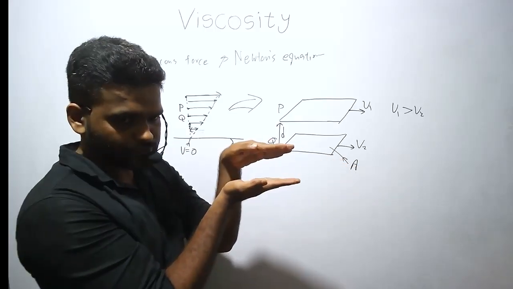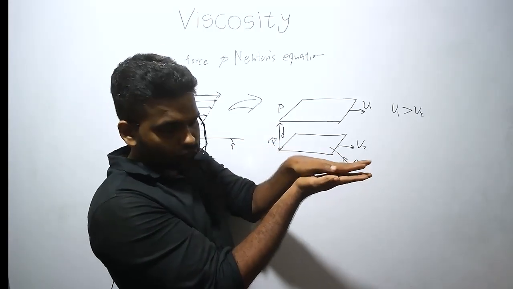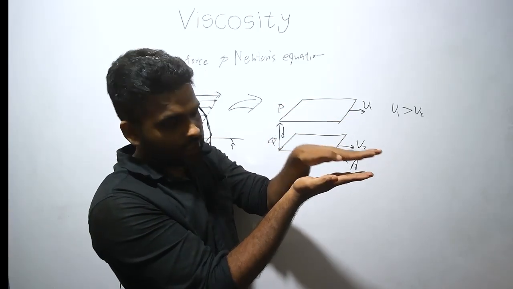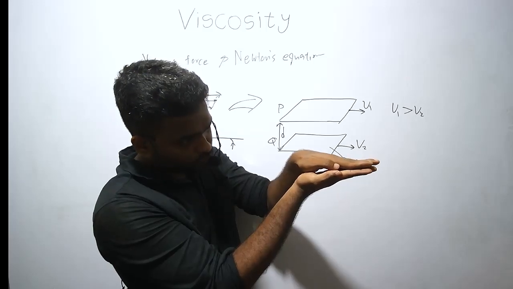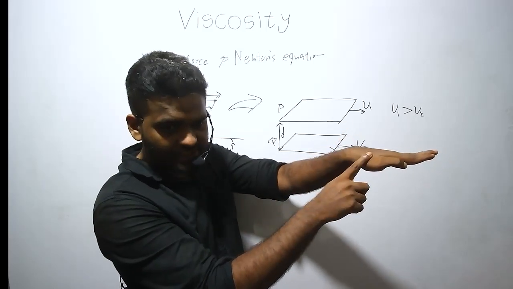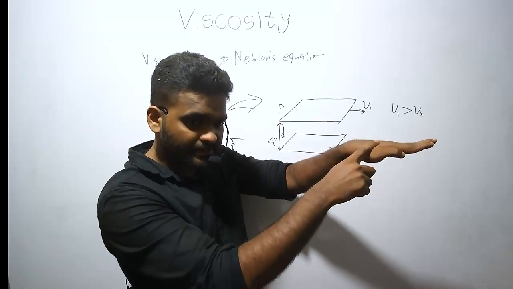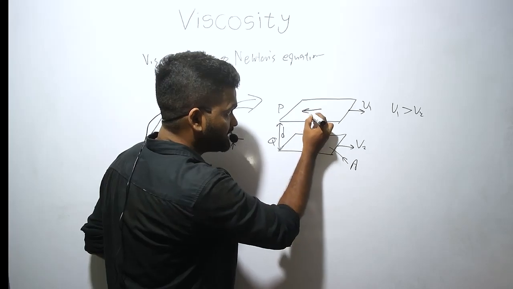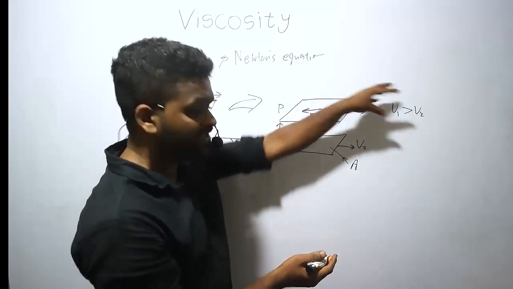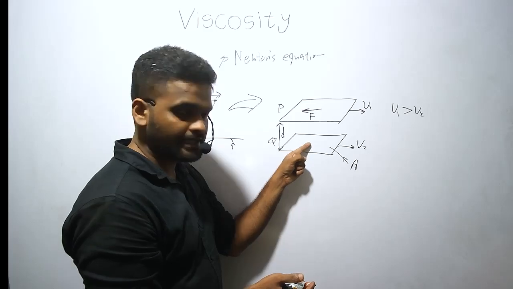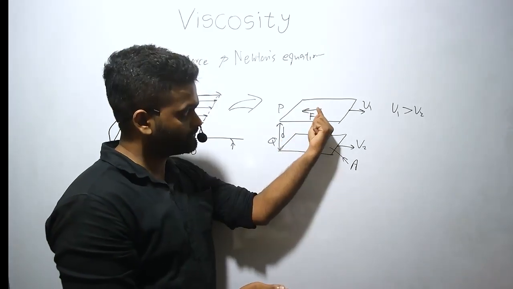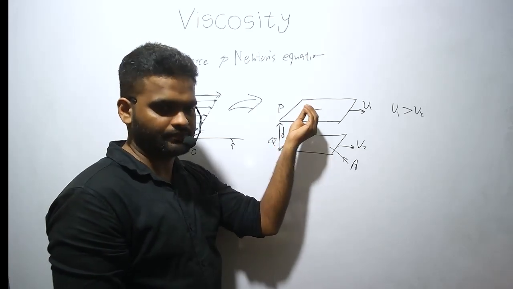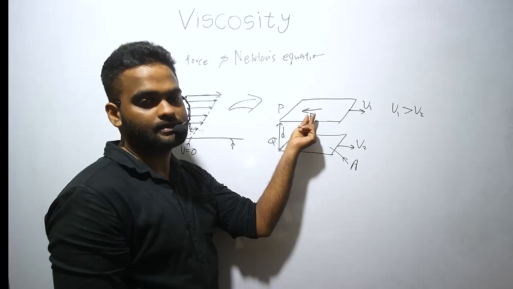If this moves 1 meter, the top layer is trying to move 10 meters. So obviously the upper layer has to slip over that. This layer is trying to move to this side, so the friction on this layer is to the opposite side. Because the layer below is acting on the top layer, there's a friction force acting in the opposite direction. This friction is what we call viscous force. This is actually friction, but in this lesson we call it viscous force.